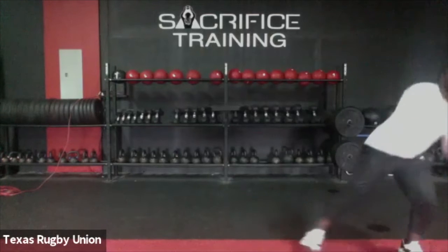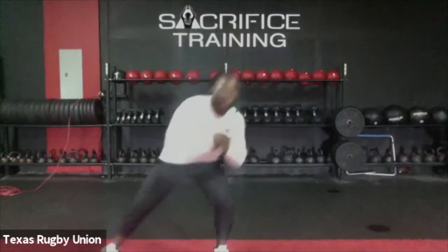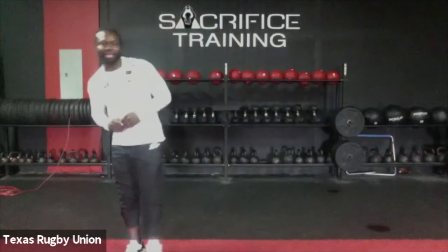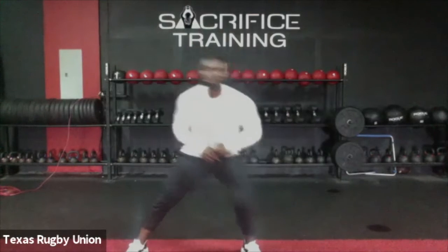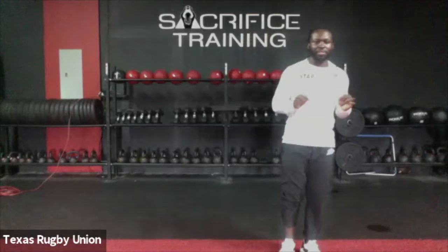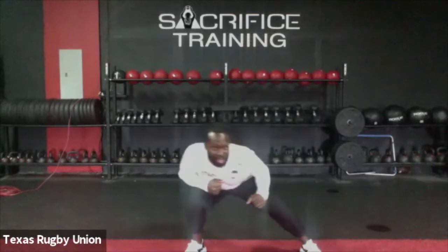So one direction, then bring it back, okay? Biggest mistake we see on slide and glide is taking a step and doing like a lunge through. We're not lunging, we're not doing lateral lunges, okay? You're gonna drop those hips at the same time that you step, go underneath, come back up on the other side, okay? Slide and glide.